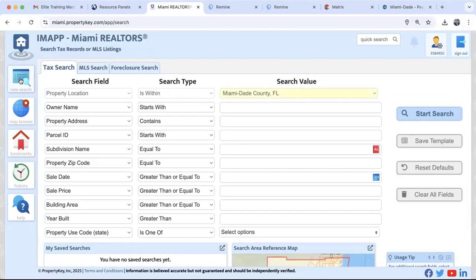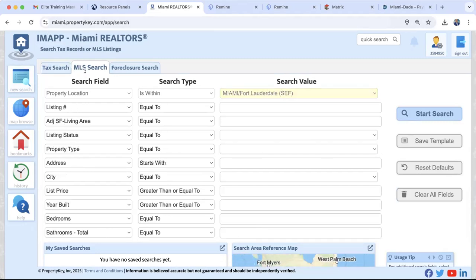Now, one of the most important parts of prospecting as a brand new realtor or as a realtor in general is targeting expired listings. So we're going to click on MLS search here, and we are going to now search for expired listings.